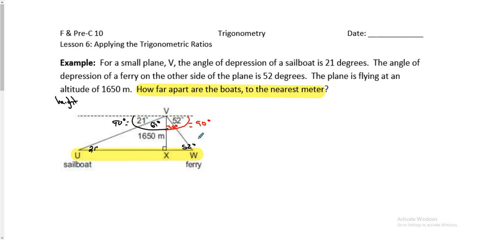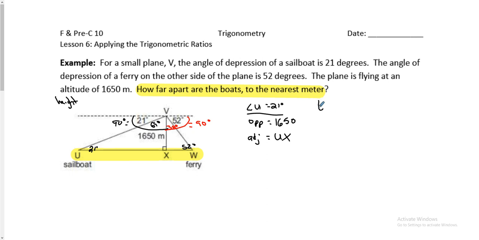So now we need to start finding some information. We have our angle U, which is equal to 21 degrees. The other measure that we have here is we have its opposite is equal to 1,650. It doesn't make sense to calculate the hypotenuse. It's not going to tell us anything. We need to find what UX is here. So we're going to go adjacent is equal to UX, making sure that we know that it's not going to get the whole value, just this partial value, because we're only focusing on this little right triangle.